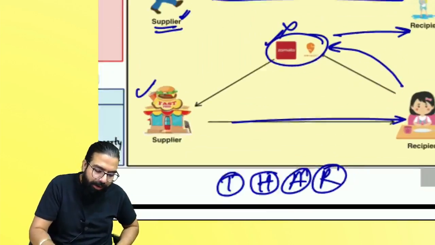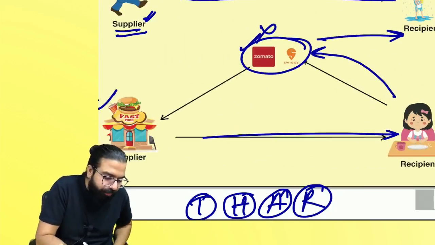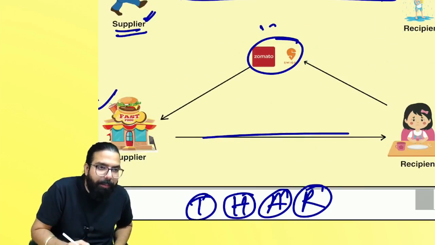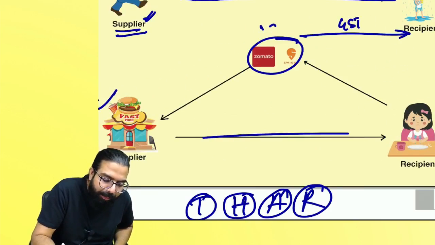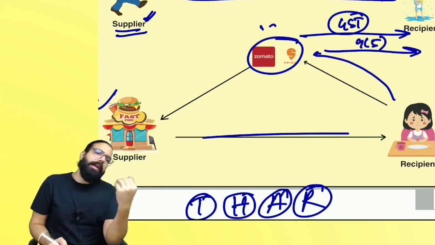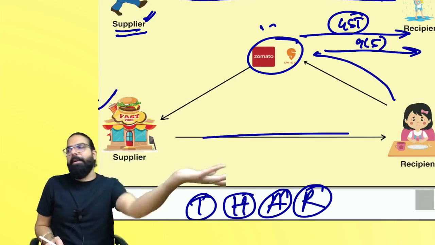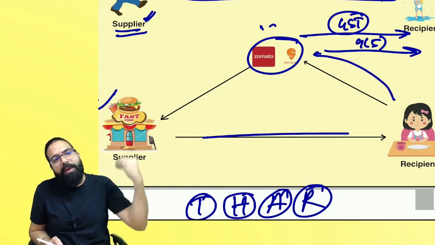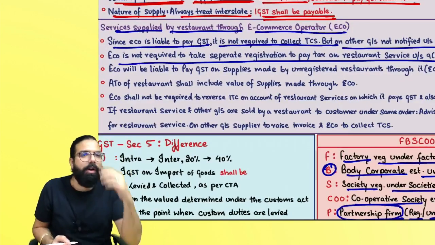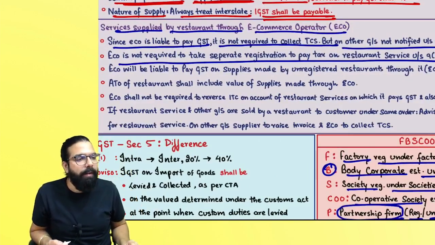Sir, the e-commerce operator is saying, I have to pay my own GST also because I am charging what? Commission. I am charging commission, so on the commission I have to pay GST. I have taken registration. Now the Section 9(5) tax also I have to go ahead and pay. Then should I take one more registration? The government said no. Under that registration only you can pay GST on your commission, and you can also pay the Section 9(5) GST. You are not required to take separate registration to pay the GST on restaurant services under Section 9(5).